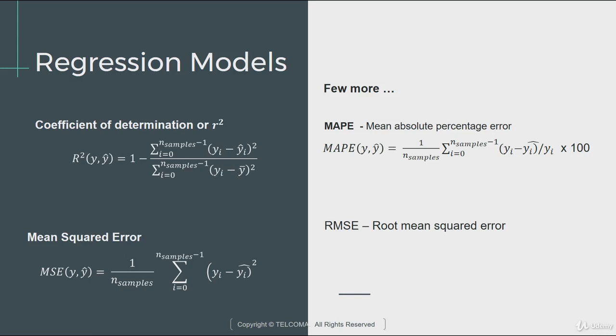Similar to coefficient of determination, you will have a couple of other metrics. There are several others, and in this slide I've just enlisted a few of them. You have another metric like mean squared error. In mean squared error, you would take the summation of the square of the difference between the actual and the predicted, divided by the number of samples. Now, this is not a standardized value. Let's say for a model, you have mean squared error as 500, and for another model the mean squared error is 600. So the thumb rule is the lower the value is, the better the model is.